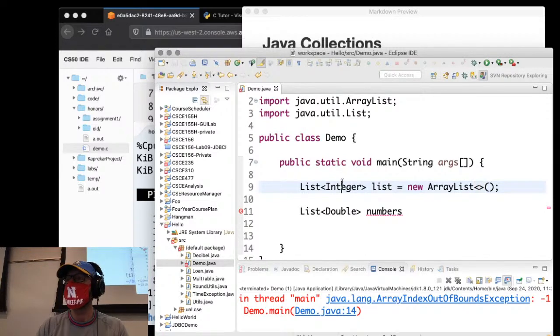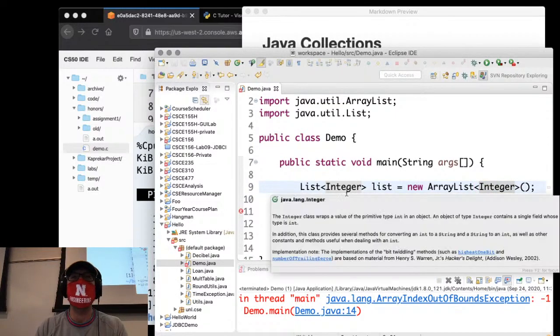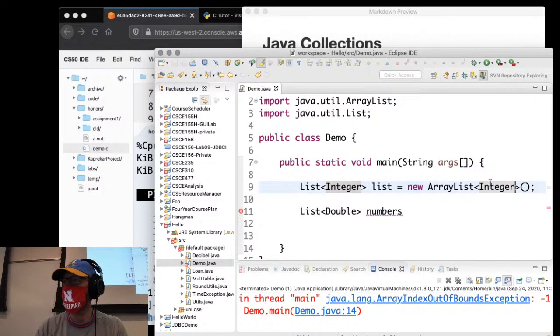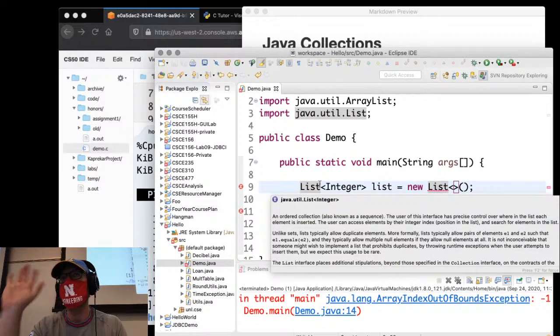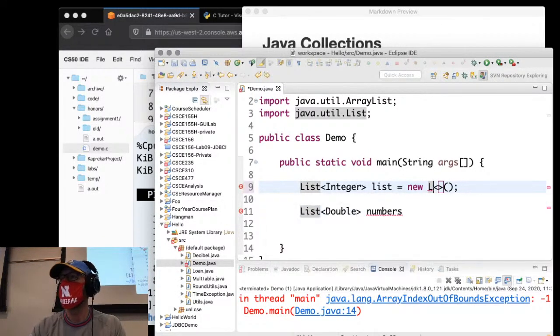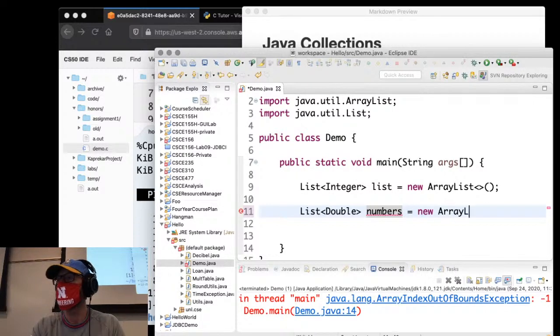In this case, it's taking out an unnecessary repetition of Integer over here because the compiler can figure that out. You wanted a list of integers. Okay, I know that you want an ArrayList of integers. You can't do List on both sides. That's an object-oriented programming thing that we save for next semester, don't worry about it. Just understand that you should do it like this. If you want a list of doubles, equals new ArrayList, and then of course you can put Double in there, or you can elide it away. Elide, E-L-I-D-E.